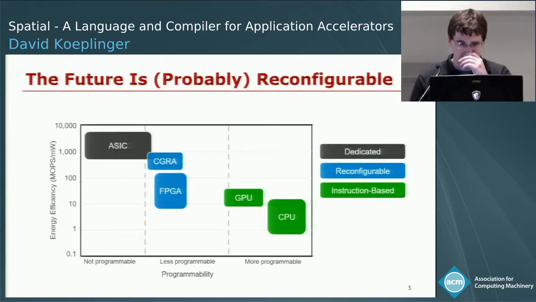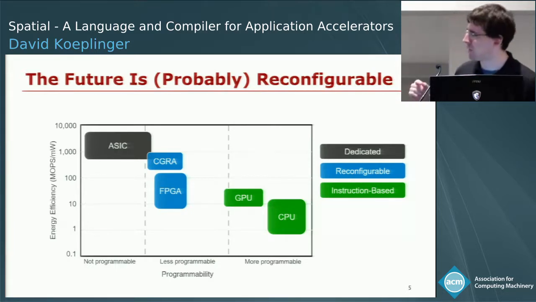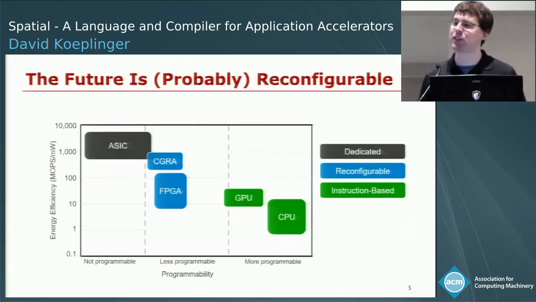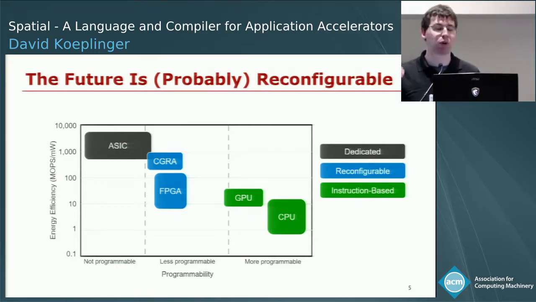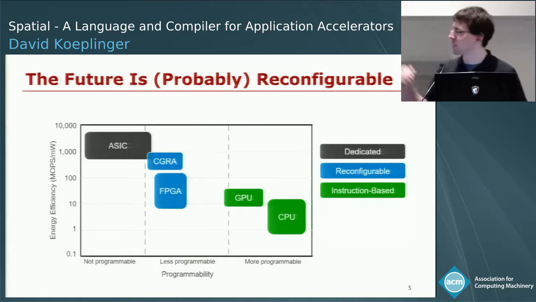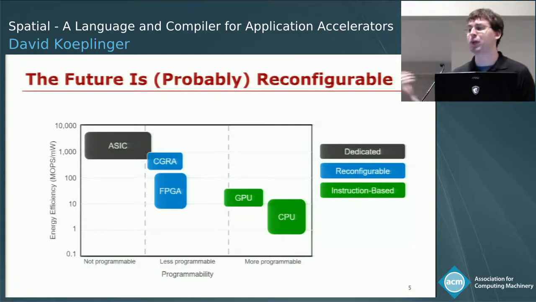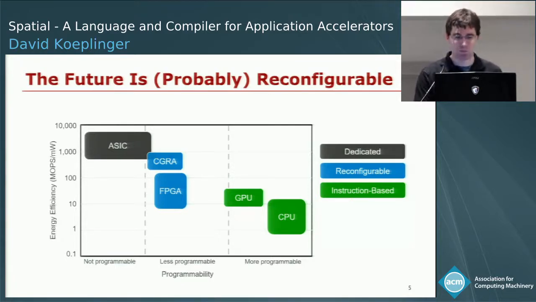So if we look at the available architectures today and just plot them in terms of the energy efficiency that they're capable of, because when you're power limited, really the only thing you can do to get better performance is decrease your amount of energy that you take per operation. The closest things that we can get to ASICs are coarse-grained reconfigurable architectures and field programmable gate arrays, or FPGAs. Now, what is seeming likely to happen in the near future is, as we are needing more and more performance, we're going to be moving to these architectures that are programming in space rather than in time to get better performance.